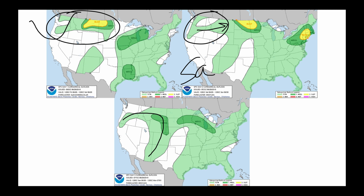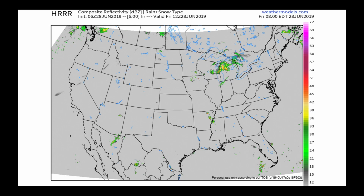Now, we're going to keep looking at these maps all the time, and one of the main reasons why I show you them, plus what I showed you earlier this week about lightning for the western region, is because we were getting very concerned about how thunderstorms, especially those ones that are drier, put down a downdraft, they put down rain, but it rarely hits the ground in some locations. Well, when that happens, they also produce a lot of lightning, and so we're starting now to get into the season where we're very worried about forest fires. So that's why we kind of covered that over the last couple of days here.